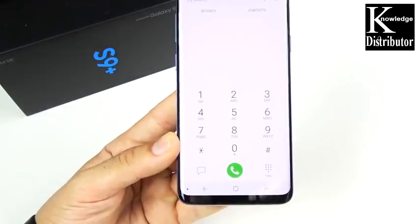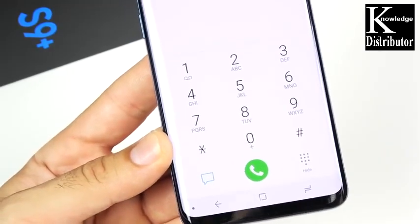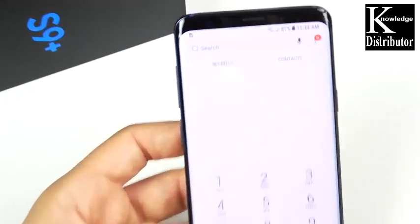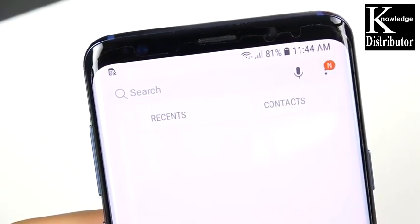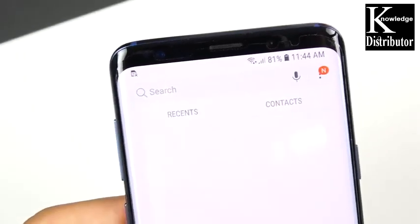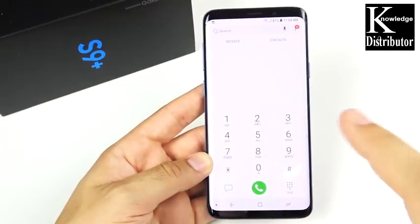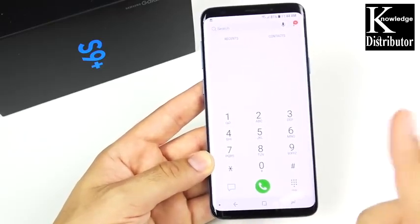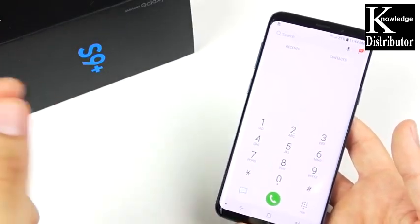Mentioning the call quality on the Galaxy S9 Plus, it's been great. I mean, the speakers are so loud, like I've been talking about with the audio, that it makes the speakerphone calling experience great. Now, also, the signal strength has been stronger for some reason in this device than some of my prior Samsung phones. The S8 Plus and this are rather similar, but the S7 and S7 Edge before it, this definitely has a huge update over those. So in terms of call quality, I like this more than the S7, S7 Edge, S8, Note 8, those are about the same in the call quality department. But having these dual speakers is the real benefit here. In addition to that, Samsung including in the box those headphones that have a microphone on them, that's a great addition as well.